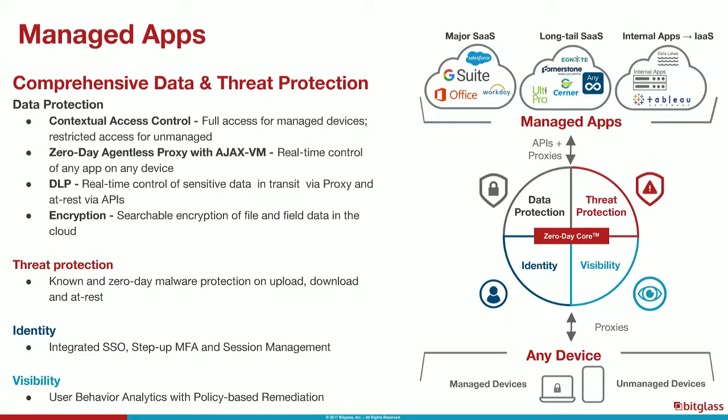And then maybe we'll allow the user web and email access, but in a restricted fashion where we're using other technologies like DLP to identify sensitive data going to that device and putting some controls and restrictions around that data transiting down to the device itself. So data protection is really all about taking a look at what data is going up into the cloud, what data is coming down to the device, and then applying policies or actions as a result of that. It may be restricted access based on the context, such as the device location. It may be applying wrappers around data that's downloaded to an unmanaged device, such as rights management or encryption, or maybe even redacting out sensitive content. And it may mean encrypting data before it gets to the cloud or before it leaves the cloud so that the organization continues to have ongoing control and visibility into that data even after it's moved into these other areas.